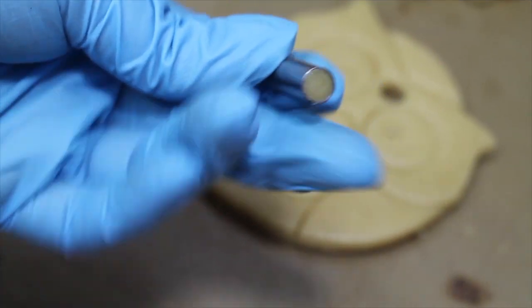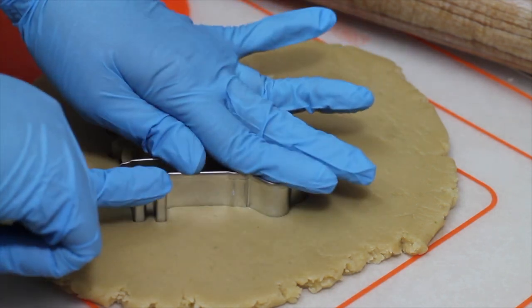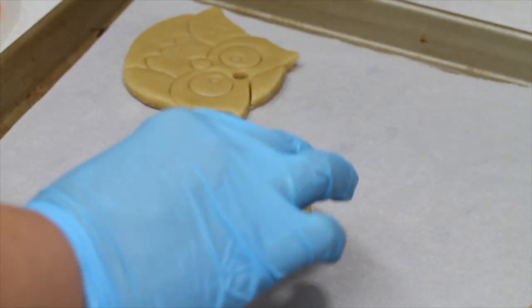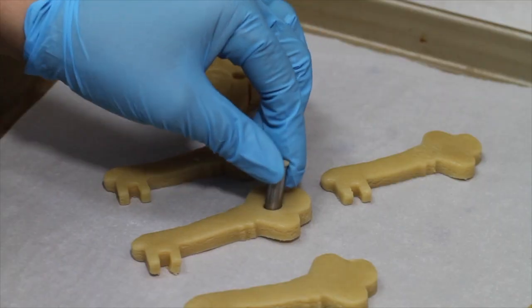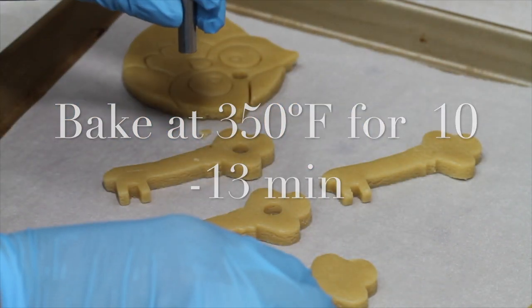For these cookies, you're going to use this kind of small circle cookie cutter, and then you are going to cut your cookies as you see in this video. Please click the link above to see my recipe. When you're going to cut these little circles, you need to transfer your cookies to your baking sheet, and then you will do the little holes on the top.